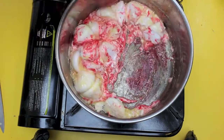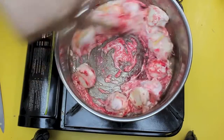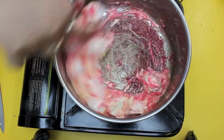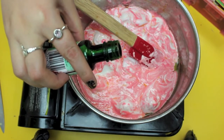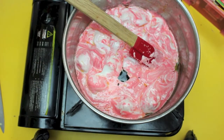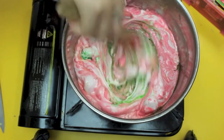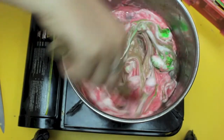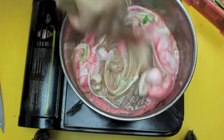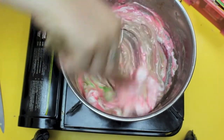Once your marshmallows have started to melt, using the colour of the marshmallow and the pink, you can adjust the colouring. I added one drop of green. If you want more of a bluey kind of colour, you can add a blue droplet, but I'd probably do it after you've added the green. Once you get all your colours combined, your mixture should become essentially a brainy colour.